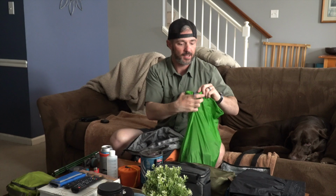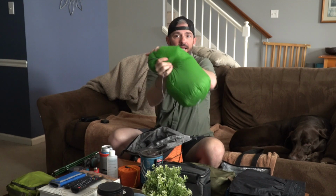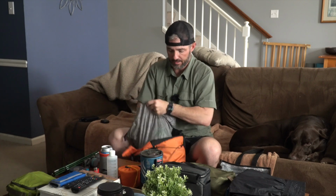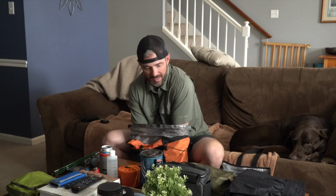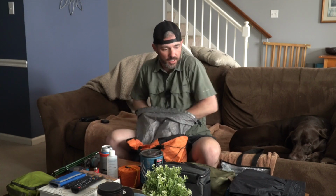There's my clothing bag. No matter how many clothes I'm bringing, they've all gotta fit in this green bag. That's kind of my go-to for my clothing bag. So that just gets shoved down in there kind of close to my hammock. All right.